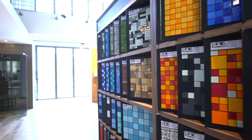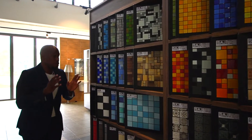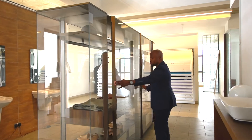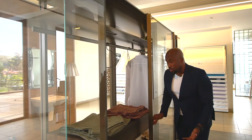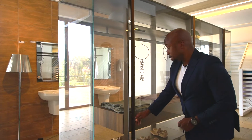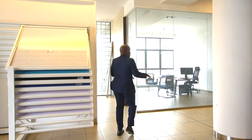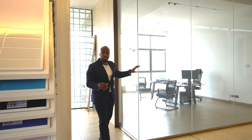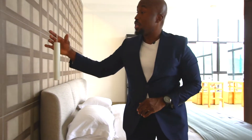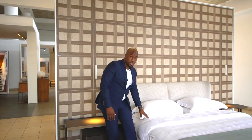Whatever your mind fancies you can achieve right here. They also have closets for sale — very modern, again imported from Italy. If you want to display your clothes like a gallery, you can get that here at Saj Ceramics. Moving on to the furniture they have — it's split between office spaces and residential display staged units. Look at this Floss lighting pendant — beautiful light that's not too harsh, doesn't affect your eyes, available in white or black.